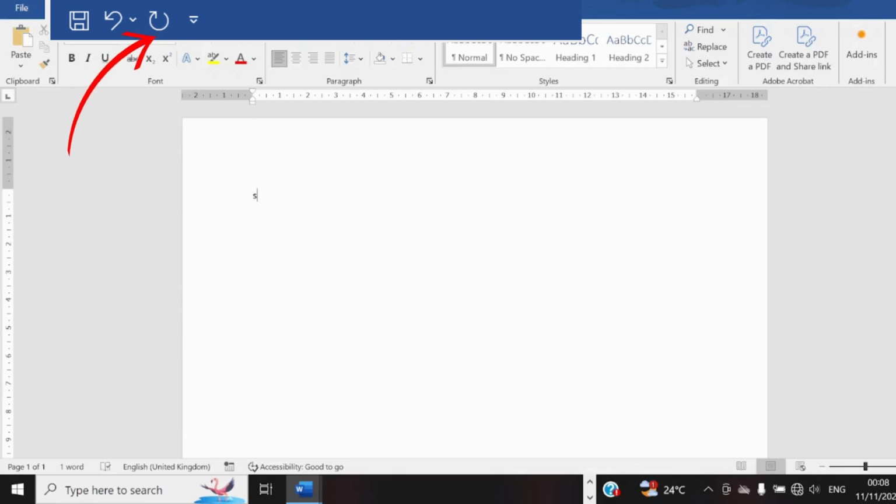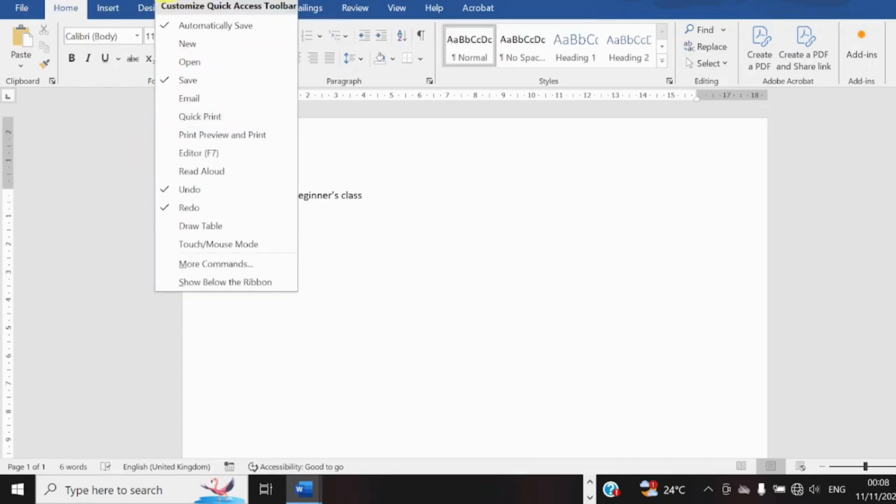Now you realize that it has activated another icon here. This icon is Redo. Redo means you want to bring it back. You want it to resurface what you've done before. Each time I click, it's resurfacing. You can see it has brought back what we were talking about. So this is Undo. You see it's no longer there because it has been undone. So that's that.